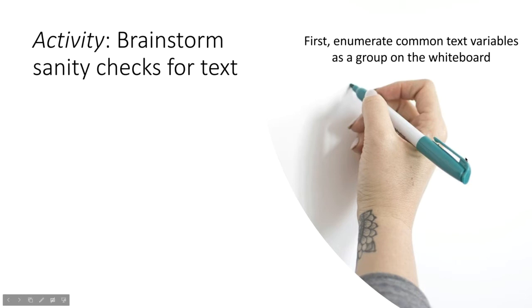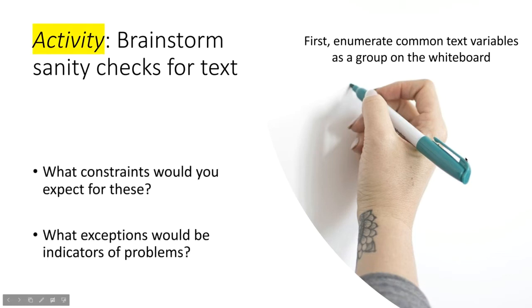So I'm leveraging the fact that you have some domain expertise about these types of things. Right? So the brainstorming phase is over. Now we're going to start a new problem. The question I'm going to ask you is sort of weird, but it's relevant to 601. So what constraint would you expect on a person's name? What kind of constraint would you expect on an address? Does that question make sense?